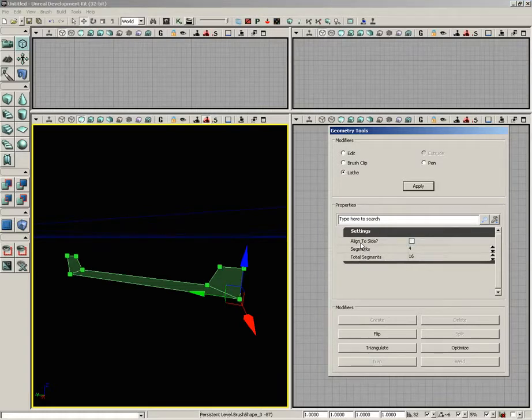We have 3 settings. We have align to side, which is actually a little easier to understand once you've seen a lathe in action. Down from here we have segments and total segments. The segments property will basically allow you to punch in the number of segments you'd like when the lathe operation is complete. Total segments allows you to input the number of segments required to rotate 360 degrees. It sounds kind of complex at first, but once you get the hang of it, it's an easy way to come up with the angle of your total rotation.